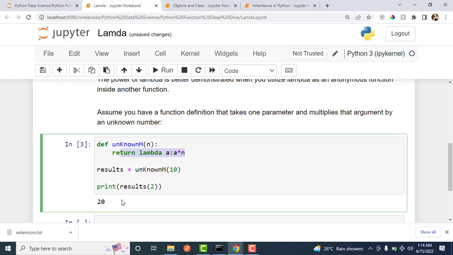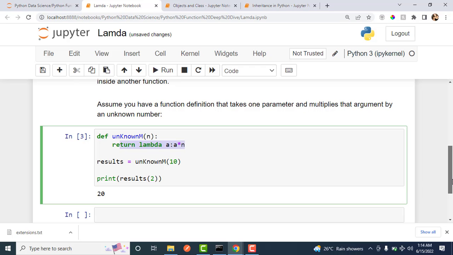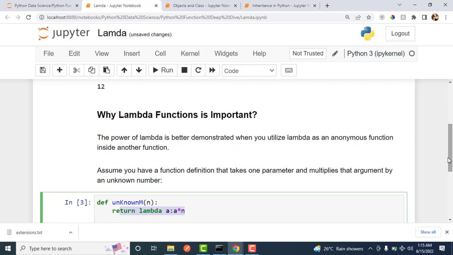It's pretty easy. Anonymous functions such as lambda, we normally inject into another function to perform some functionality. By the time you get to real-life scenarios, you see how wonderful this function really is, especially in concepts like data cleaning. All right, good. So this is what you just need to master in lambda. You don't need to think too much about it. Just know that it's an anonymous function. We inject it into another function to perform certain functionality, and it can have more than one argument, but just a single expression.